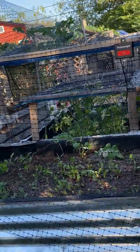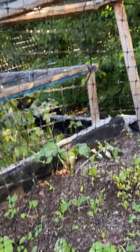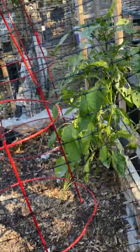It'll be perfect. Yeah, beets are growing. Look at there, there's a pepper. I don't think it's doing too good. I may just need to pull it up and feed it to the turkeys.